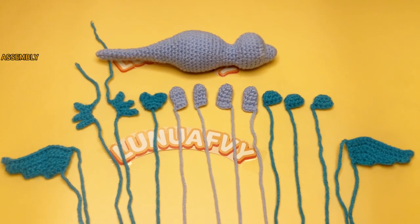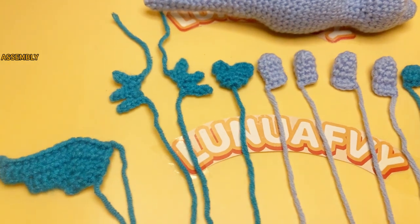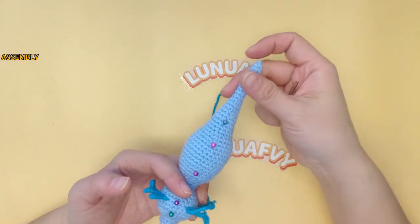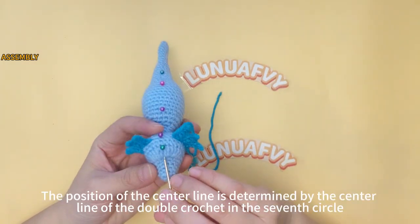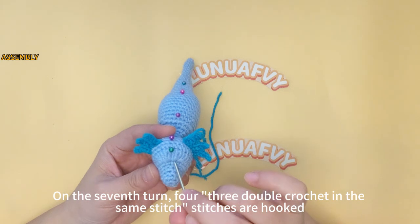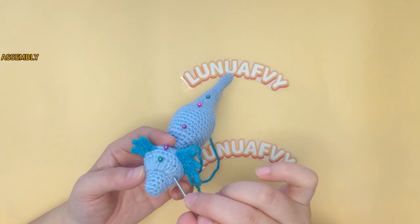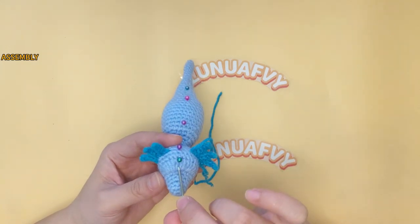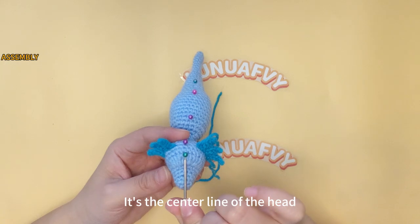Now let's assemble it. Let's first determine the location of the center line. The position of the center line is determined by the center line of the double crochet in the 7th circle. On the 7th turn, 3 double crochet stitches are hooked in the same stitch. The 2nd and 3rd middle of this line is the center line of the head.